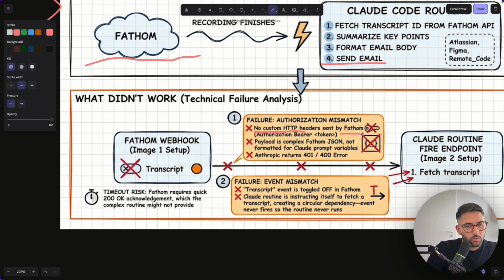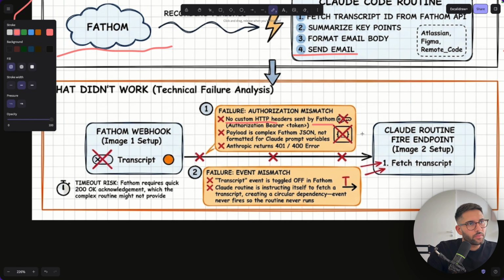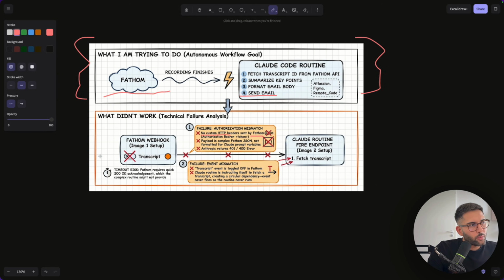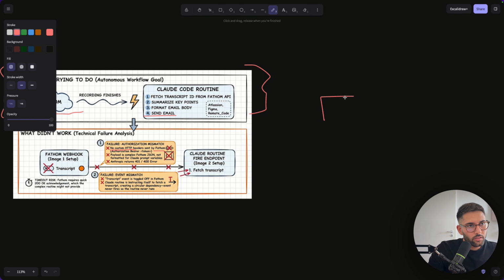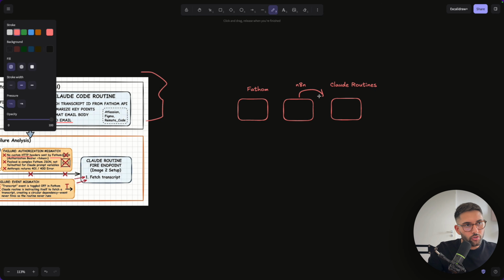And I know this is very technical, but the whole point here is the solution that is provided by Claude works for some cases, and it is quite useful, for example, with platforms that it integrates with automatically, like GitHub, etc. But for stuff that most people are asking for, like a Fathom automation, basically here is Fathom. You need to have n8n. And then finally, n8n would trigger Claude Routines. And that's how it basically works. Otherwise, you always need to adjust the traffic. Otherwise, it doesn't work. So that's all okay. This is not a big deal.